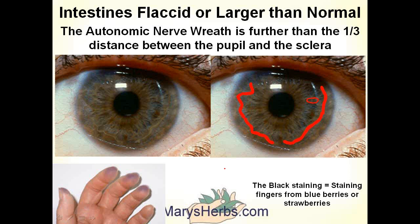In the beginning, when I started telling people about cascara, they come back and they say, "Oh no, the doctor told me that I should never take that. It's turning my bowels black." And at first I was concerned, and I asked one of the teachers, and he says, "Well, yeah, that's because cascara is dark. It's just staining it. If you stop taking it, it'll go away." And these same people say, "Yeah, the doctor knew I was off of it because they said it was going back to normal."